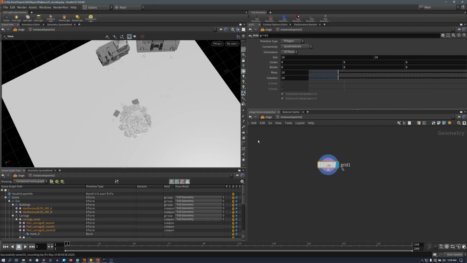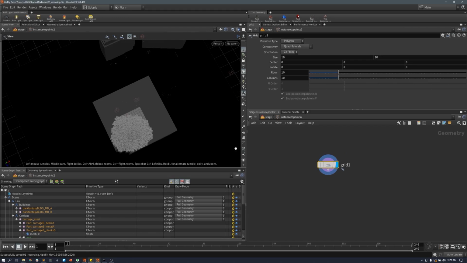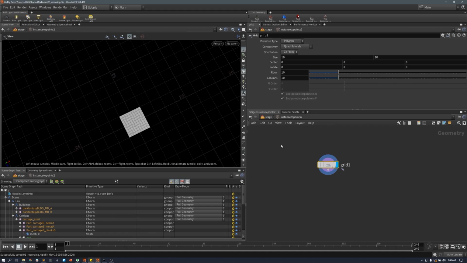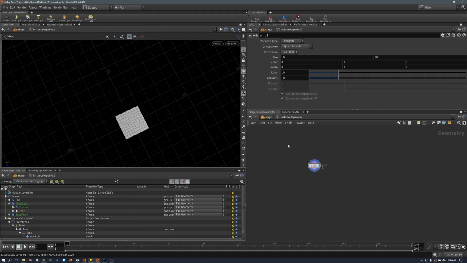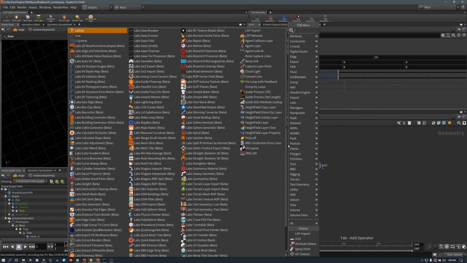Just for speed, because I don't want it copying all these trees to all these points on this grid, I'm going to hide everything else and use a LOP import node.